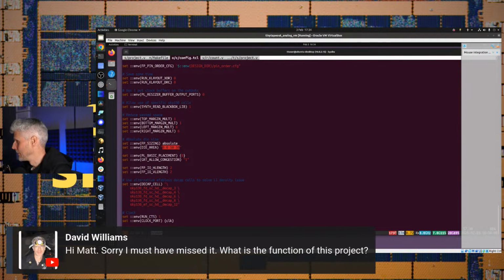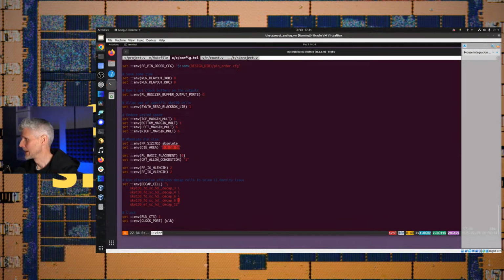And then Dave is saying, must have missed it. What's the function of this project? So we got asked basically, can I make a digital design where I can turn down the supply voltage and see what happens as I turn down the voltage? And that's not something you can easily do, because if you turn down V core, that's going to turn down the voltage to all the multiplexer infrastructure as well. So instead, we're pretending that we're making a digital design, but then we're fitting it inside the analog support framework. So I'm making a custom small design, this little 50 micron on a side design.